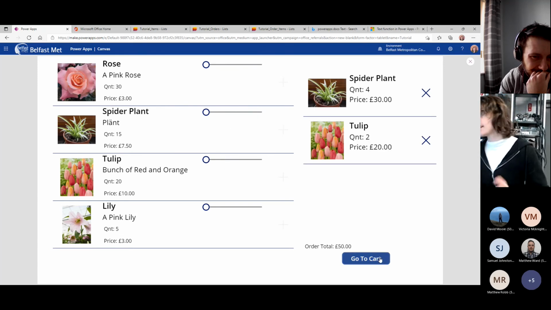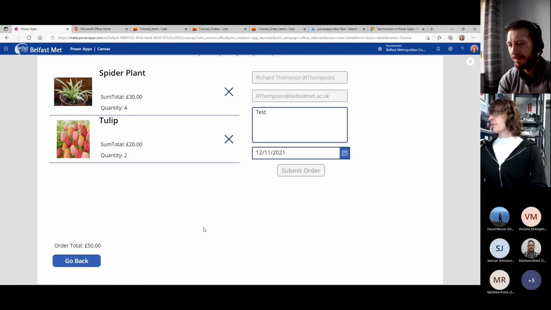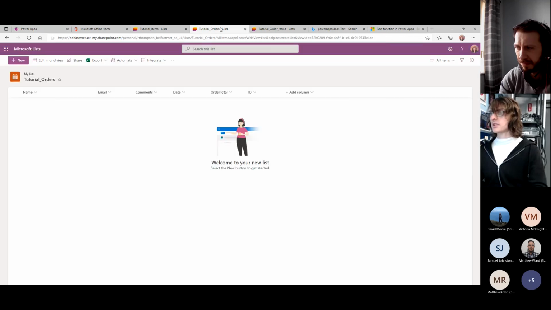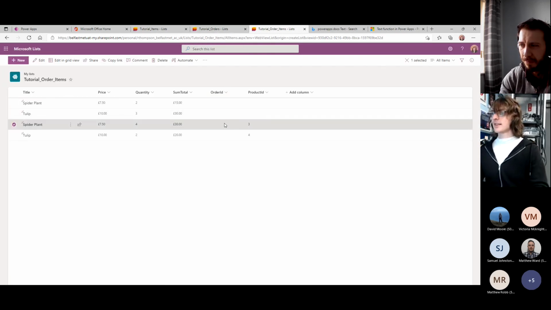If it doesn't work, I'll just manually add in something to show you how to pull down relational data afterwards. So we'll check these out again. Why have you chosen to do this? Right.